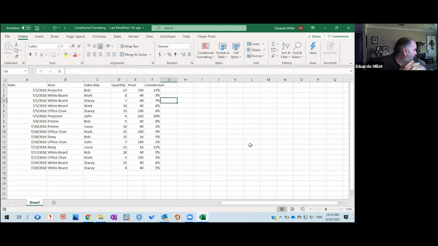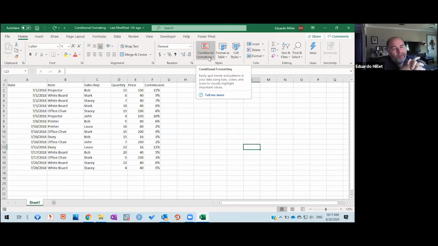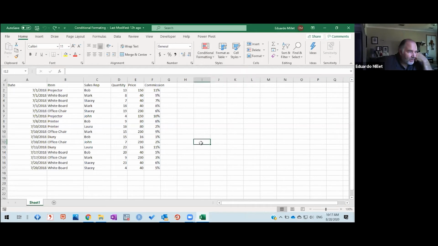So conditional formatting is something that is pretty simple, but I think it's a very cool tool. Normally when we are creating reports, we are sometimes working with others or creating a report for others. We want to save time, so we want to make sure that they go to the same location or to the areas that we want to focus on. One way of doing it is using conditional formatting.